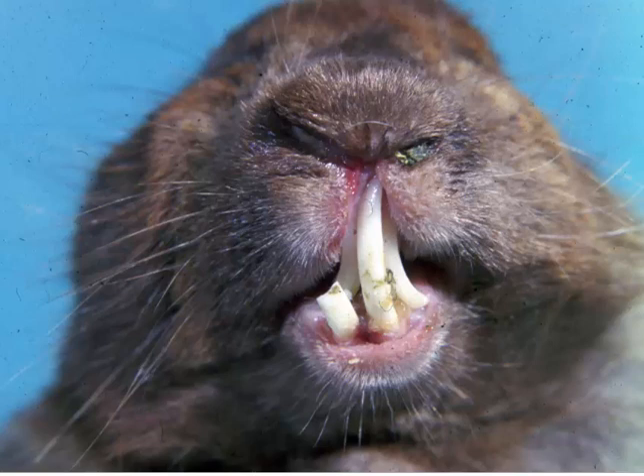Malocclusion is a significant problem in rabbits, as we've seen in some of the other laboratory animals, because their teeth grow continually and the incisors will grow up to 20 cm a year. There is a significant genetic predisposition toward maxillofacial abnormalities which give rise to malocclusion. Mandibular prognathism has been reported in the rabbit and is reflected as a decreased length of the maxillary diastema, or the space between the incisors and the first cheek teeth. This is inherited as an autosomal recessive trait with incomplete penetrance, so you can have all types of degrees. The jaw is just a little too long, the teeth don't meet.